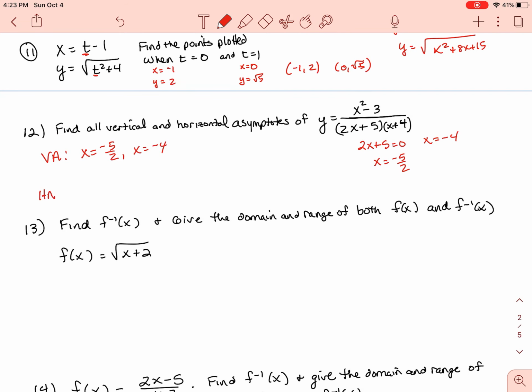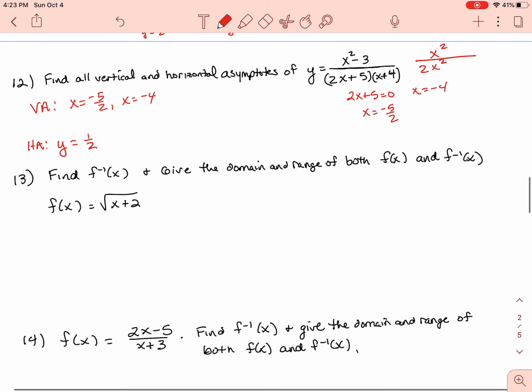Horizontal asymptotes are simply end behavior, and the end behavior of this function, you've got to be careful. You can't just take x squared and the 2x here because there's also another x here. So when you multiply the factors in the denominator together, you will end up with a 2x squared on the bottom and an x squared on top, and that's all you worry about, the highest degree terms. So x squareds will cancel and you'll be left with a half. So the horizontal asymptote will be y equals 1/2.